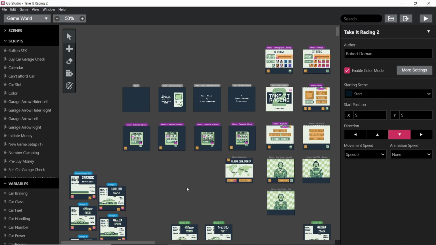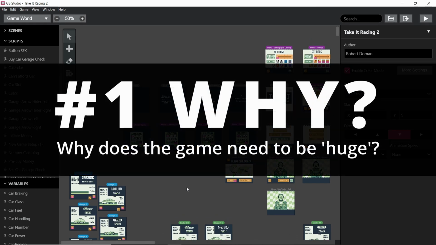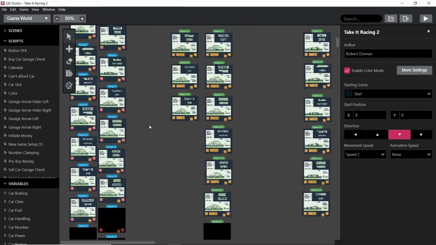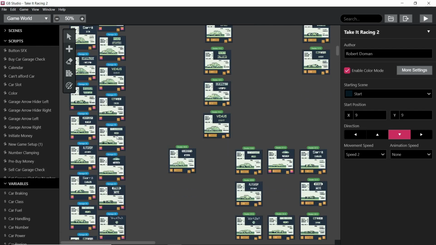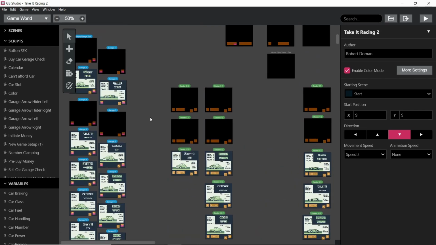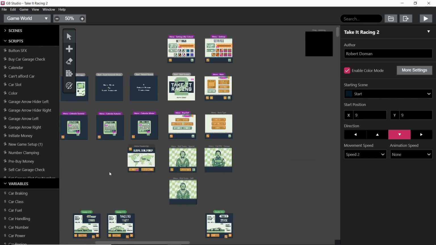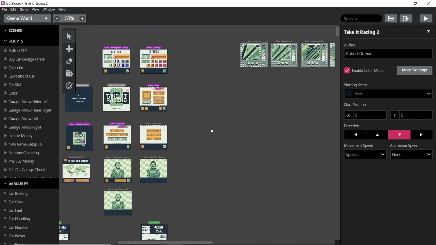So, number 1 is why. The reason the game will be better for making it huge. So, in this game, obviously, the size of the game really comes down to the amount of cars and also the amount of scenes that are dedicated towards the racetracks. Obviously, I did make a demo before and I have planned out how it will work, and I'm hoping that there will be around 264 scenes dedicated to just the racing, and then beyond that will be the menus, and hopefully it will fill that 4 megabytes. If it goes beyond that, I will have to scale down the game, and I have that planned, okay?